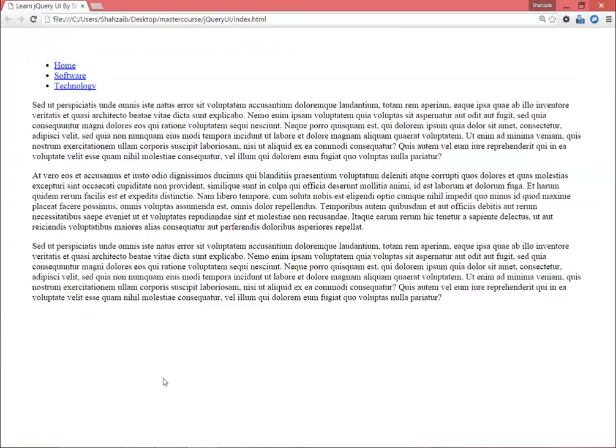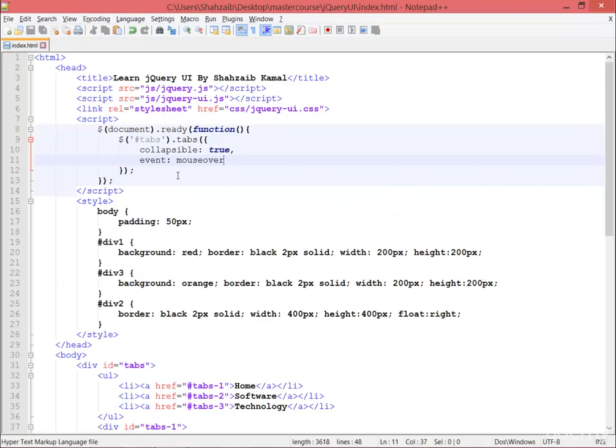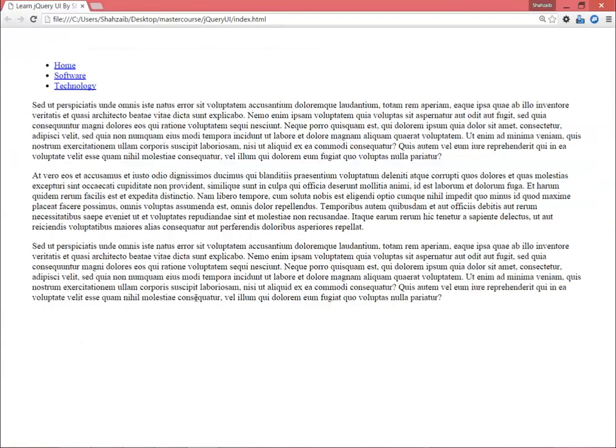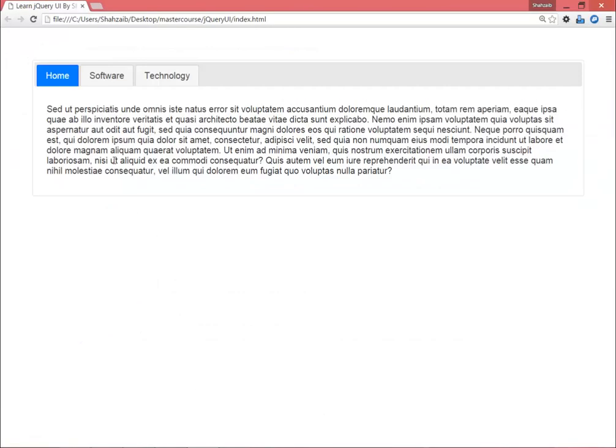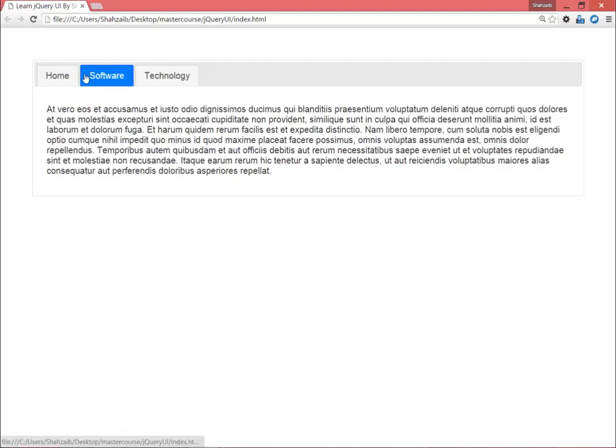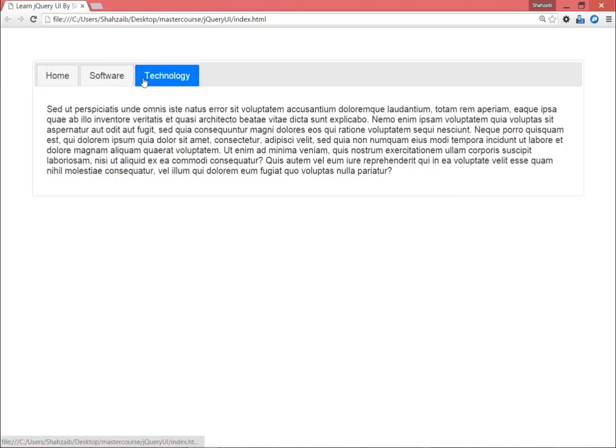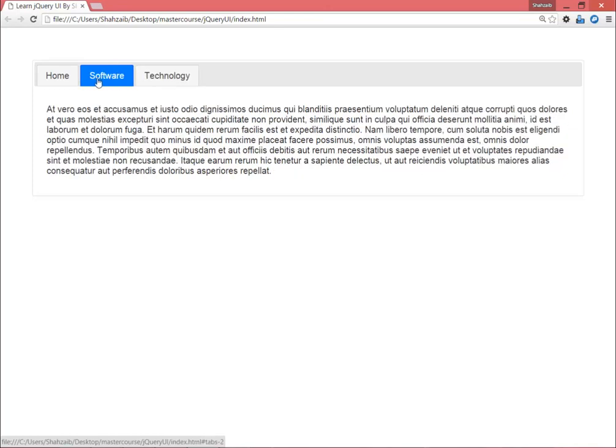Now, oh, something's wrong here. Yeah, this value is a string, not a boolean or an integer. So refresh that back. Now you can see that all these things are perfect, but hover the mouse, and now you can see that the content is showing without a click, basically just on the hover of the mouse.